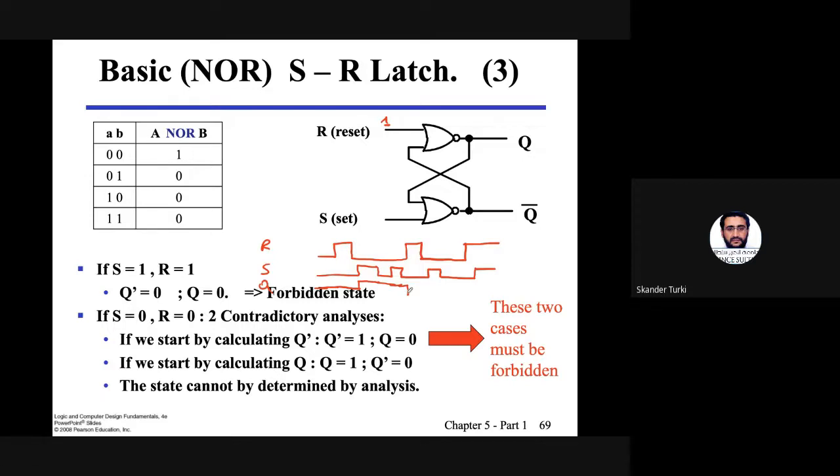So here, if we do not have a clock or an enabler, we imagine that the system responds directly right away. As soon as R becomes 1, Q becomes 0. We imagine that. Of course, it's not real, but we cannot know how much time the system will need to react. Okay, so now it will stay at 0 until we have another set here. Here it will go back to 1. And what happens here?